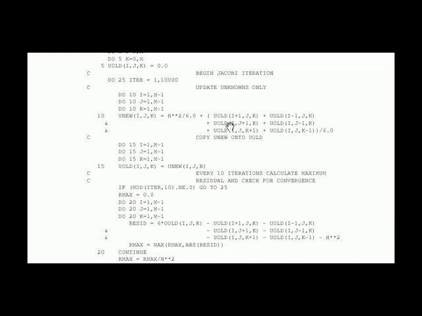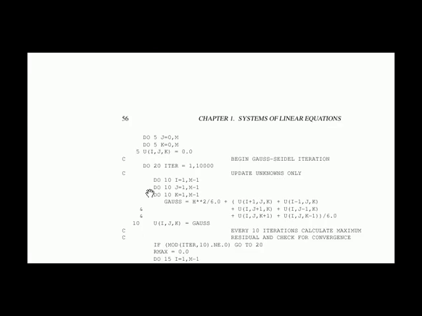Now, if you put u instead of u old here, and if you use u instead of u new, that's actually the Gauss-Seidel method. In fact, as I said, sometimes a student tries to program the Jacobi method and accidentally programs the Gauss-Seidel, because the Gauss-Seidel simply doesn't insist on waiting until the next iteration to update the right-hand side values. So this is almost exactly the same as the Jacobi method, except that we had u olds here and u news here, and here they're all u's.